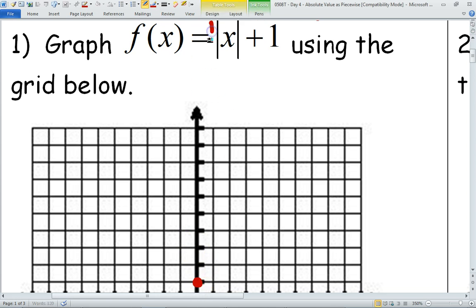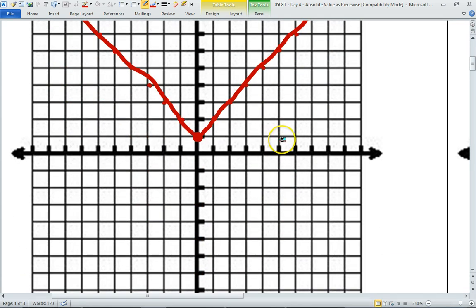I'm hoping you said I will go up 1, right 1, because that's the invisible slope. So up 1, right 1 will be like this. That will give me the right-hand branch. Absolute value is always what kind of shape? Always a V. So I'm going to get the left-hand side by doing the reflection and making it a V. That is what this absolute value function should look like. Of course, we can connect those dots if we like.